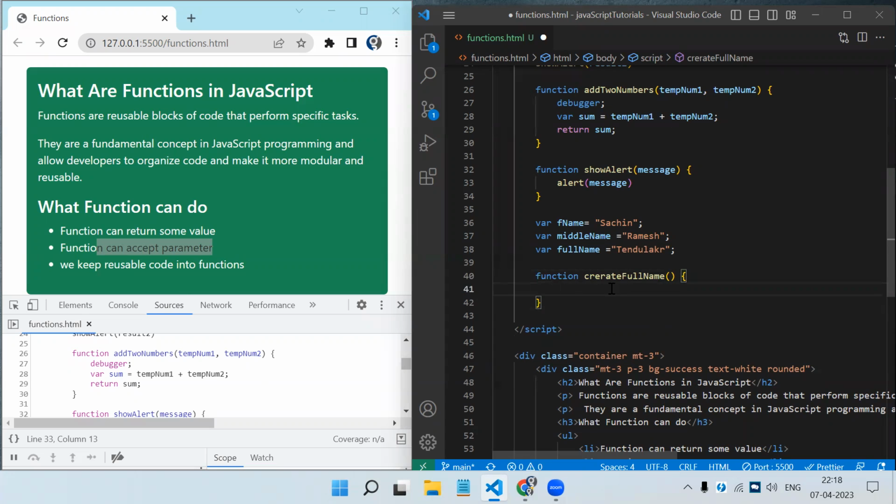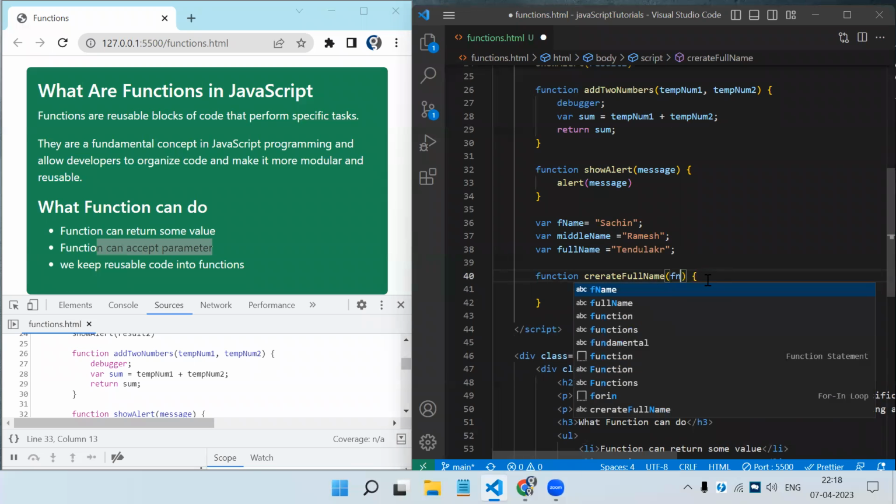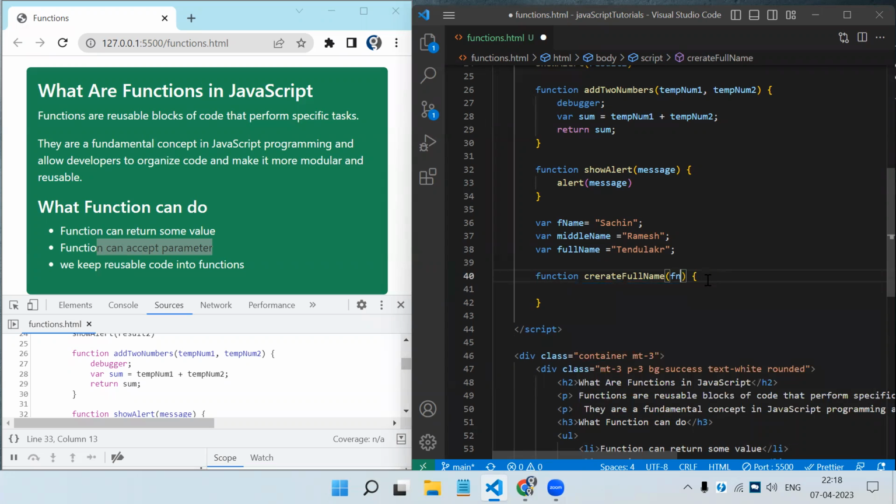Now we have to write the logic. If I am calling this function, I need the parameters also. So let's say fname, mname, lname. So 3 parameters I have. What do I have to do? The full name is equal to, I just have to concatenate these 3 with spacing in between.